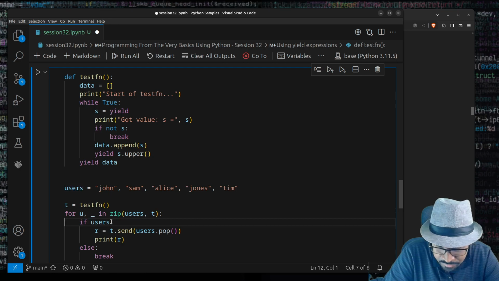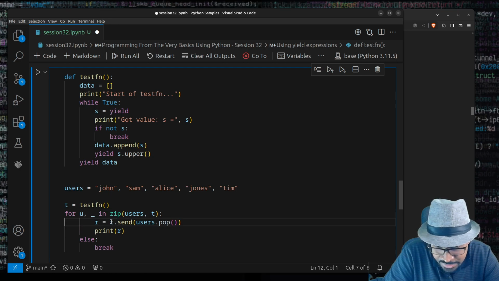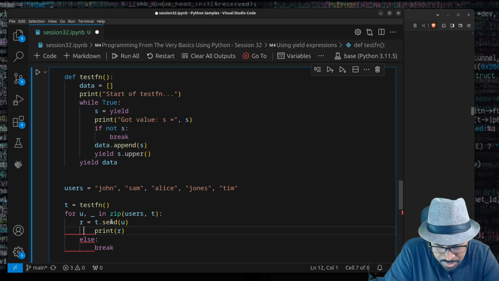And then you don't have to worry about all these if conditions in this case. You can just use r is equal to t dot send of u directly, and maybe I'll print r. I think that makes it simpler.